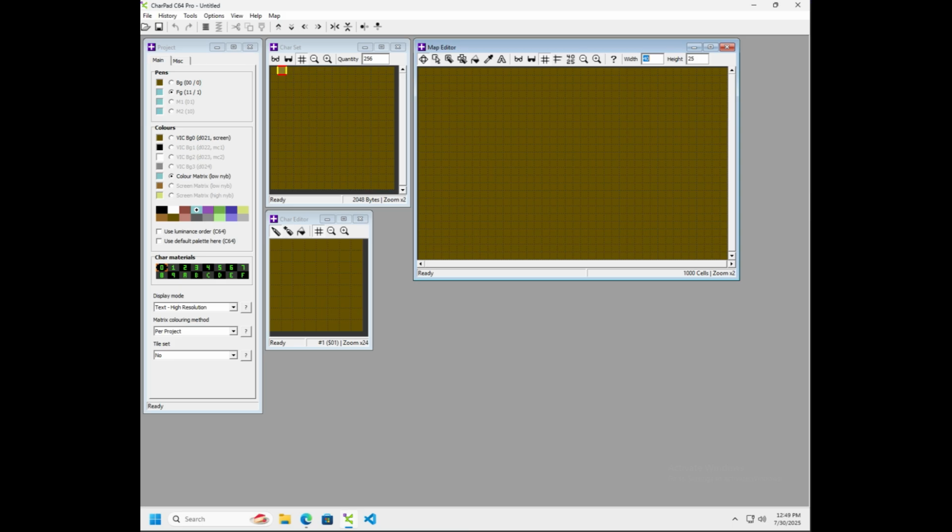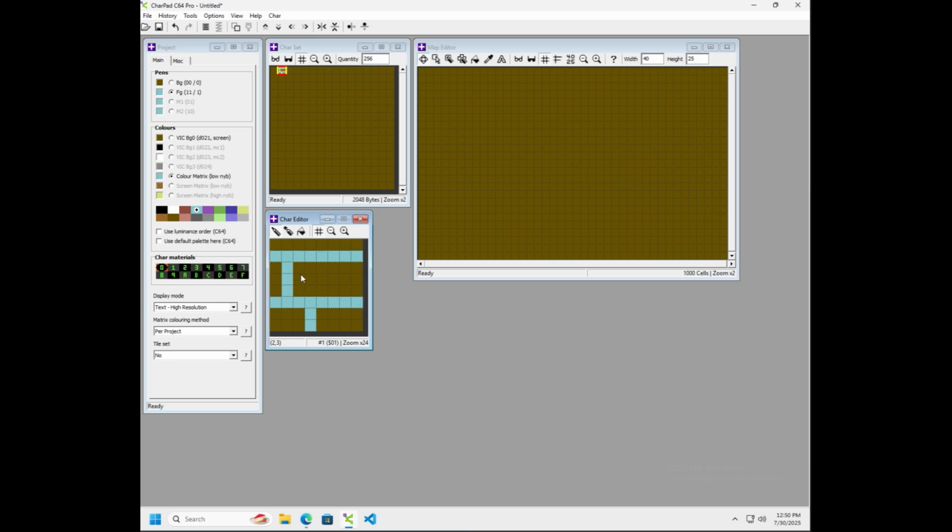So to get started, I think the first thing we want to try is some sort of, I want to call it a brick. All you do is click on the character we want to define up here, and then go down to the char editor, and with your left mouse button, you hold it down and just move it around to draw your character. With the right mouse click, you can erase what you've drawn. For now, we're not going to worry about colors or anything like that. I just want to show a few features of this program, and you can experiment around with something that might look like a block or a brick.